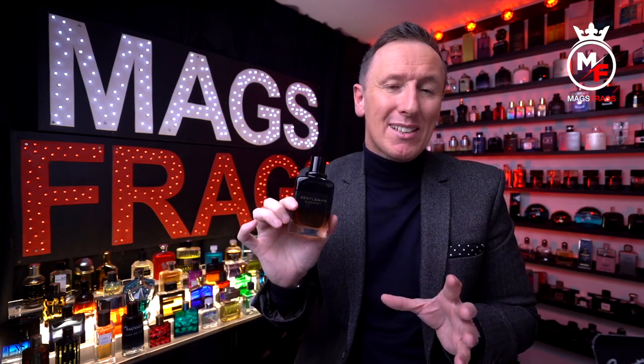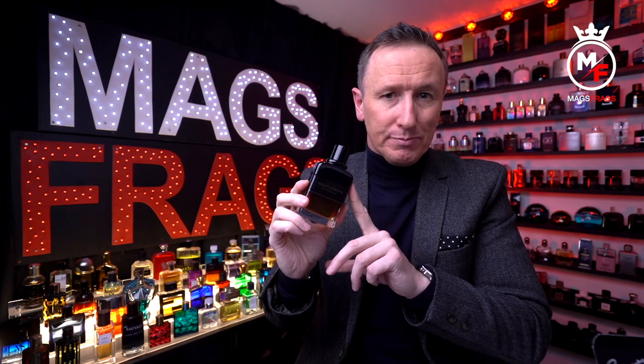From the initial spray, you get a short, sharp blast of the bergamot, but it's one of those where if you blink, you'll miss it. This is quickly joined by the iris and the whiskey, and this is where you're going to get that Dior Homme Intense comparison from, because for the first half an hour or so, it's the iris note that comes right to the forefront. However, it fades quite a bit during the dry down, and it becomes more about the woodiness with the cedar wood and the chestnut, and this is sweetened up by the benzoin and the amber.